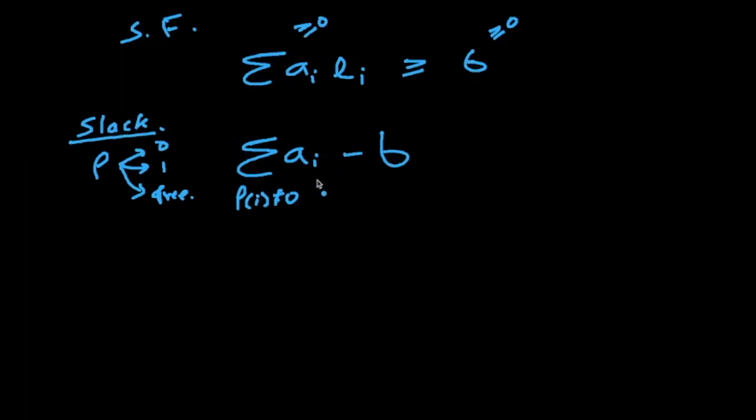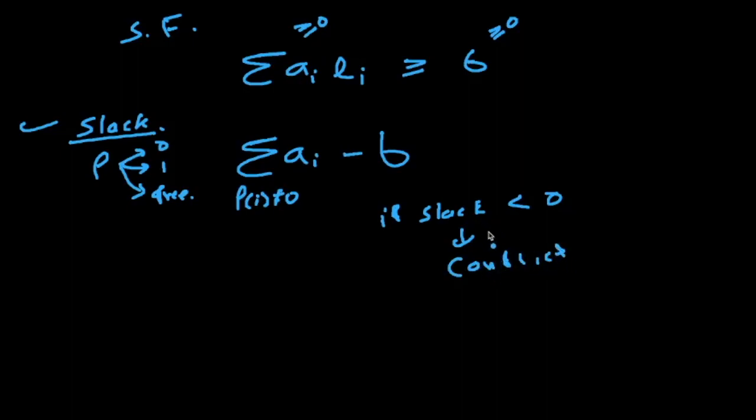So this is the traditional meaning of slack in MIPs, in a linear constraint. So how do we use this slack? Two things. One is that we need to find out ways to propagate things, and the other is that we have to find out ways to detect conflicts, right? If it turns out that my slack is negative, that means the largest that my left hand side can get is smaller than my right hand side, then obviously I have a conflict. So if slack is negative, then I have falsified my constraint, or we can say a conflict.